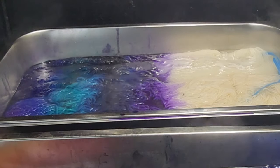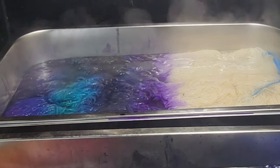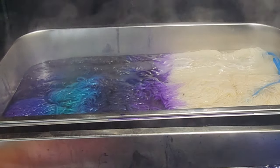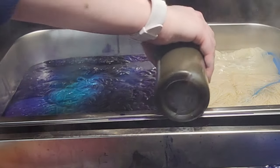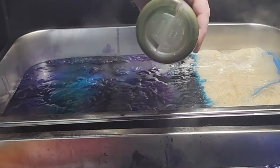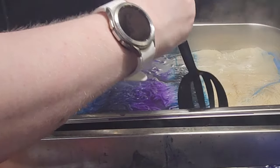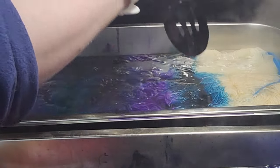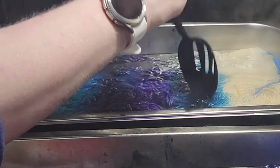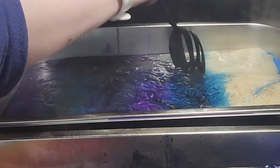Alright, and now we're gonna go in with dark teal, or not dark teal, teal green from Dharma. We were using Aquatropics. If I can find it, where did I set it? Where did I set it? There you are. Pretty, pretty, pretty color. Love this color so much. See, it's much darker. Aquatropics is like the pastelized version of Dharma's teal green, which you'll see here in a second. And Dharma's teal green is definitely more saturated, and I think it leans a little more blue. On the paper towel, it leans more green because heat and acid hadn't been put on it.